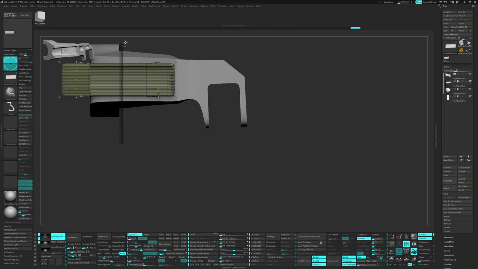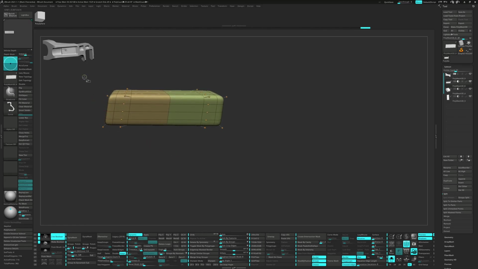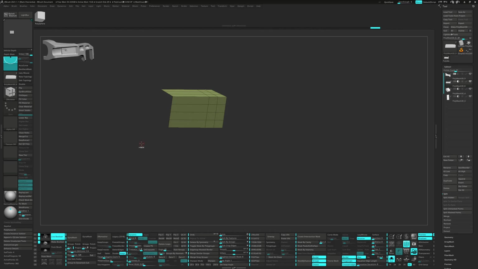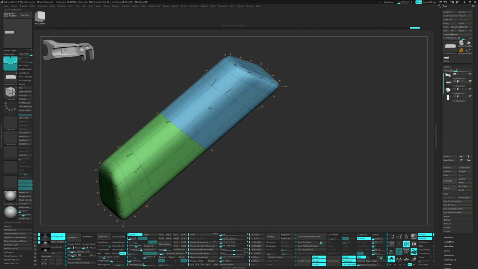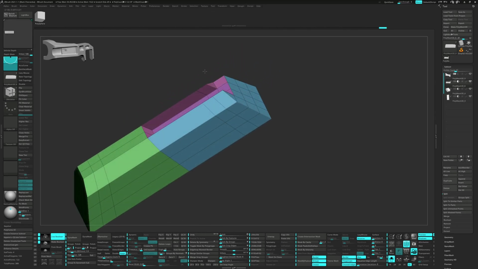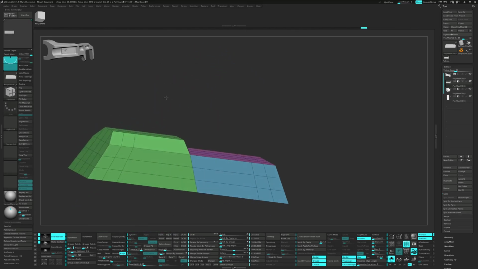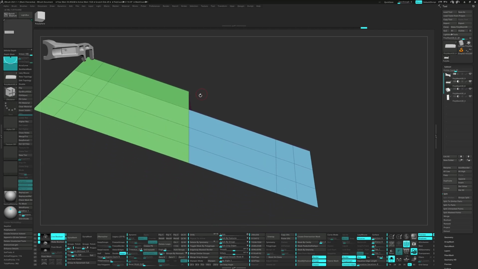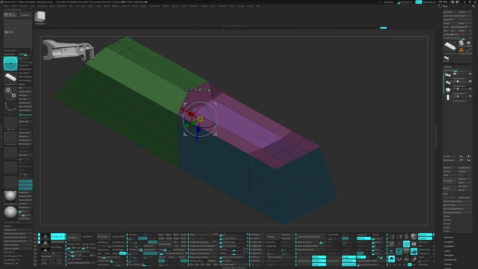Slice in an edge loop down the middle, then Q-mesh down the blue poly group. Unmask the two middle edge loops and move them flush.